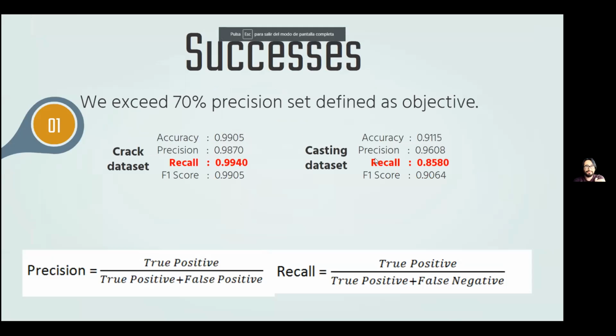This is our final numbers. At the end, for the cracks data set, we got a perfect model, to be honest, almost perfect. And for the casting data set, we got very good numbers, and the recall was around 85%. I'm really happy with this result. It's awesome, because I need to say it again: this was trained with synthetic data. This model had never seen a real image before and was able to detect a real anomaly. So the numbers are pretty good.